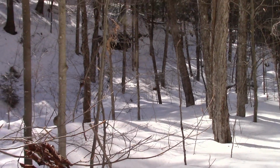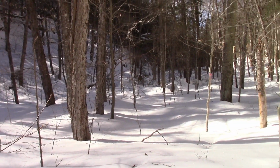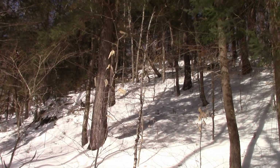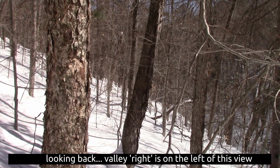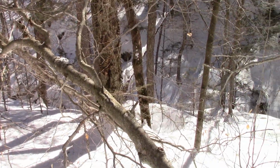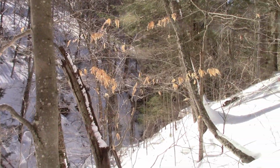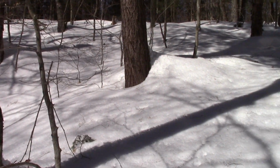Another look at the narrows here I'm getting through. So that's on the left, totally impassable over there. The creek on the bottom, and then up there to the right along the base of this also very steep slope is where the route goes. Okay, so I've been ascending the valley on the right. There's the creek down there. Still a pretty massive slope on the left. But on the right here is where I'm going to cut back up onto the flats.